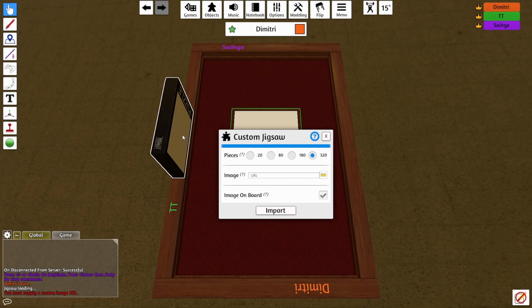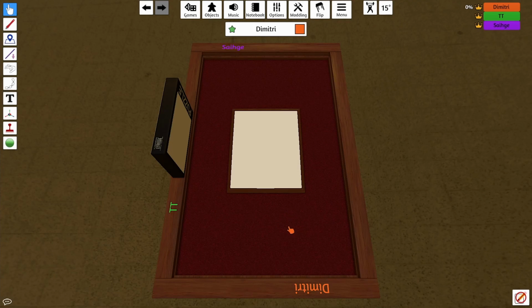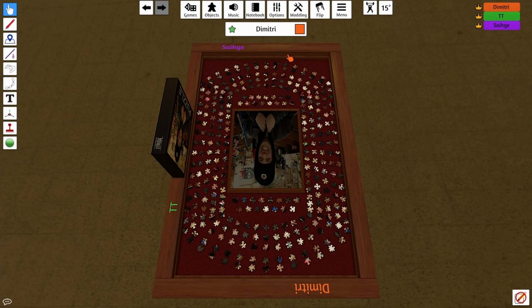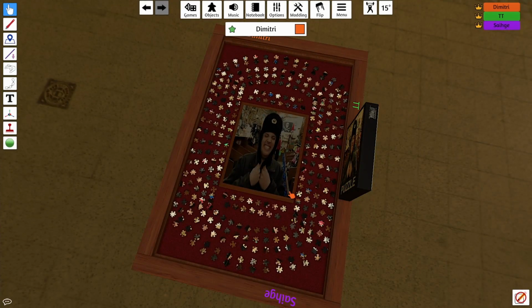Okay, let's see here. Let's browse our local files. Let's see what kind of pictures I've got on here. We'll make a picture of me. Local. Import. Look at me! Now, in order to move it, you right-click and turn. So, Dimitri, let's pick a piece.